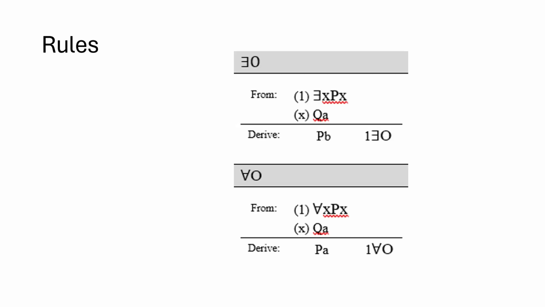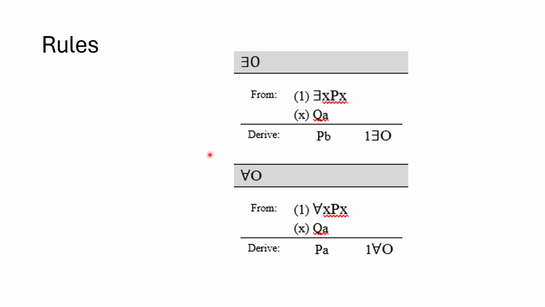In this lecture, we'll look at the first two quantifier rules for proofs. We're going to need all of the same rules from propositional logic, so those are all implied here, and I just want to look at the two new rules that we're going to add on top of those 10 that we had before. So we have an existential quantifier out rule and a universal quantifier out rule in this lecture.